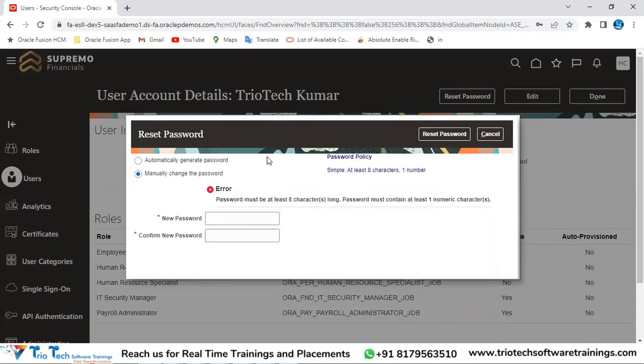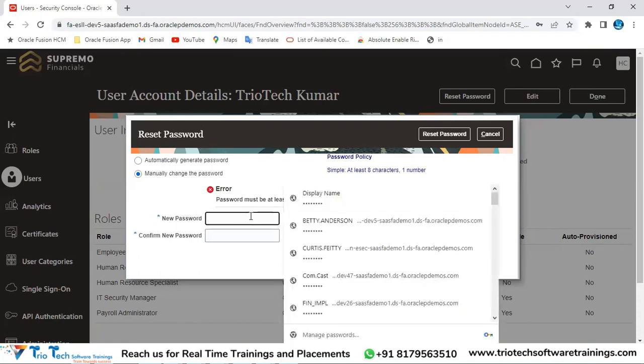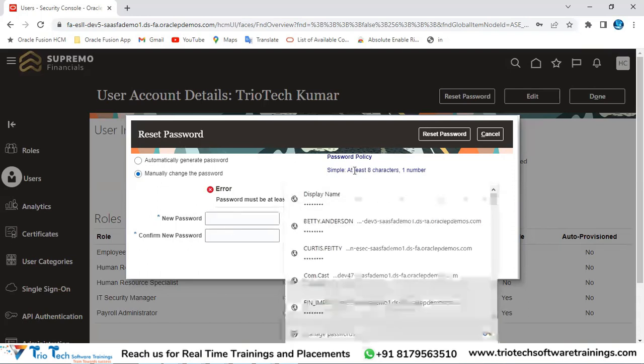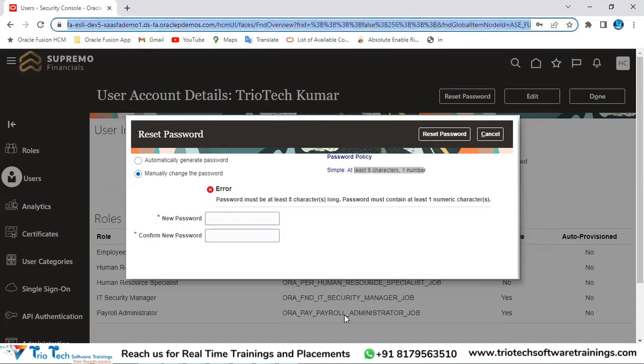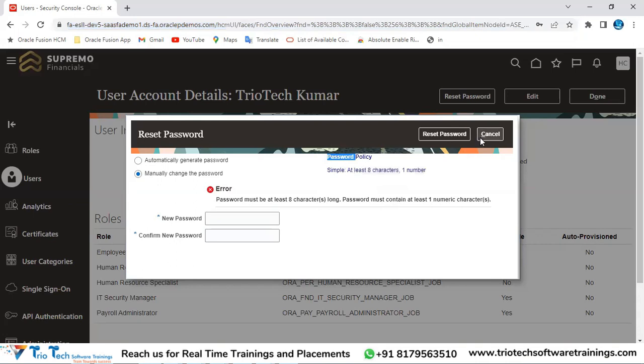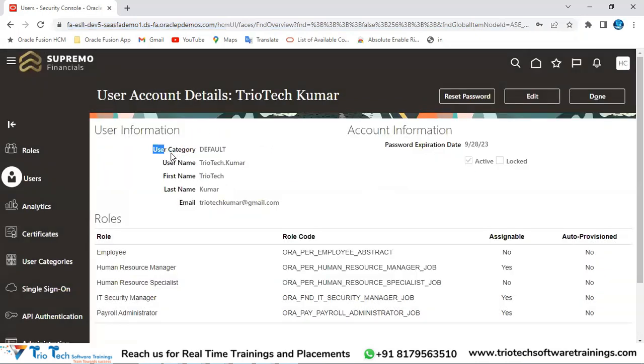Now see, team, whenever I am creating the user account or resetting the password, a policy is coming: at least 8 characters, one number. Who decided that in the system? Say my client tells me, Kumar, please give me custom logic: I want 8 characters, one number, 3 special characters, something like that. Can we do that? We can, team. Even these password policy settings are handled at this category level. I will probably talk about that in the next session. Today we cannot see that.